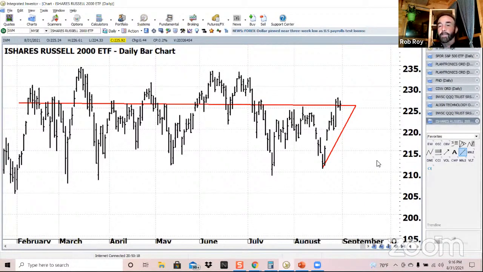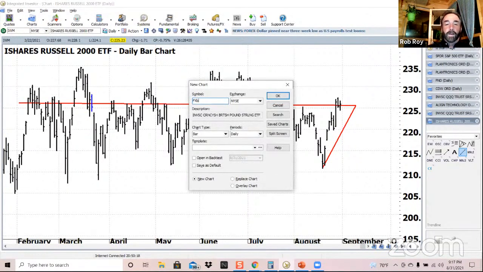Now, what's the problem? Well, the issue in trying to work out the pricing and the Greeks, et cetera, was obviously if we have resistance at 230, it's not too far on an upward breakout. So if it were to break to the upside, boom, it's going to run into resistance pretty quickly. Not an ideal scenario for a strangle. If it dropped to the downside, a little more room down to that 210 level, but still the things just didn't work out. But there we are with the IWM still trying to figure out if it wants to make some sort of a significant move one way or the other.